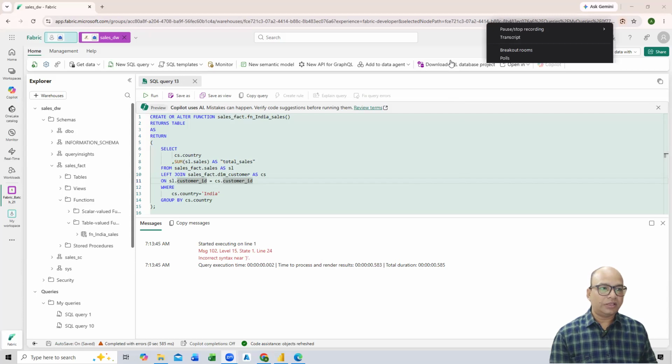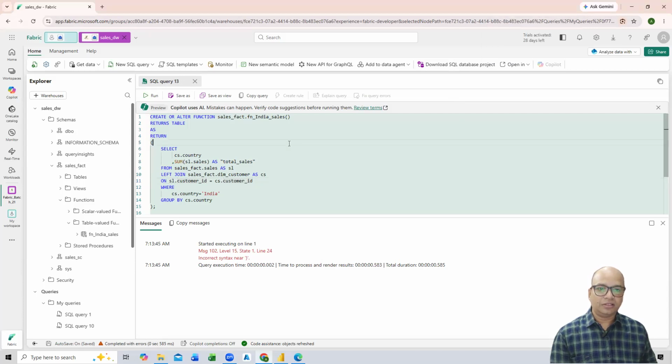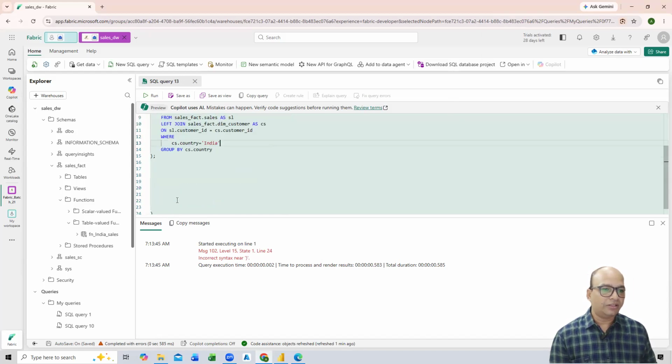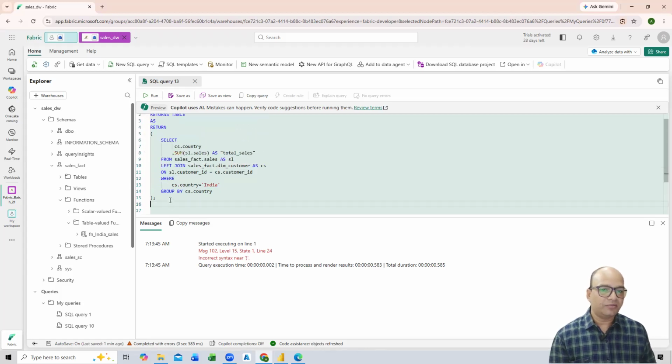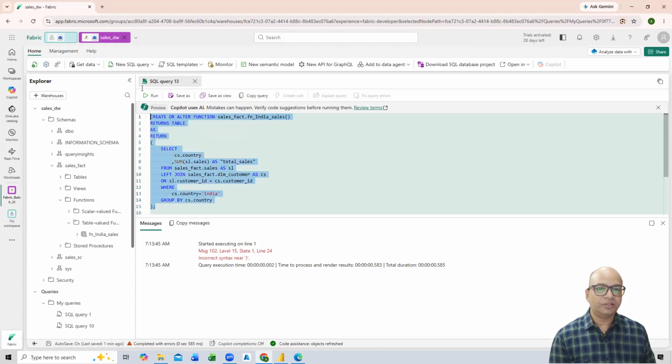So when we were creating this function, this table valued function yesterday, we had written the good code here. It was very pretty fine, and when we ran it, it showed us this error, and this error is because of this parenthesis. It was somewhere around line 25 or 26, but we were not able to see it fully, so we were just looking at this code.